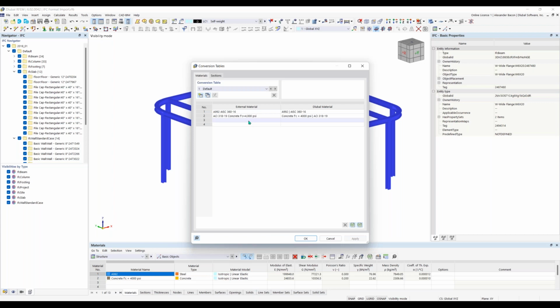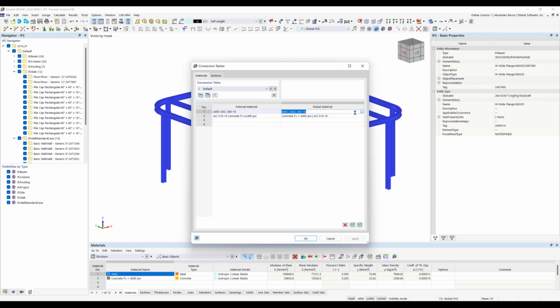When you import an IFC file, we try to insert the material and section names into these tables automatically. So all of these names and sections from the IFC file will be inserted automatically here on the left-hand side. But what you have to do is make sure to assign the correct deliverable material. Very easy.